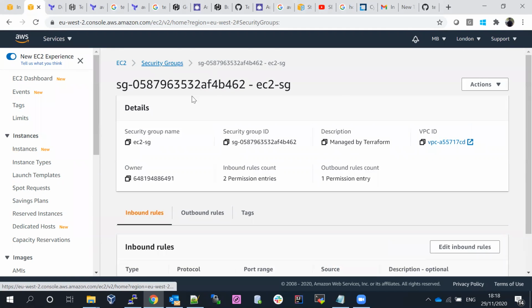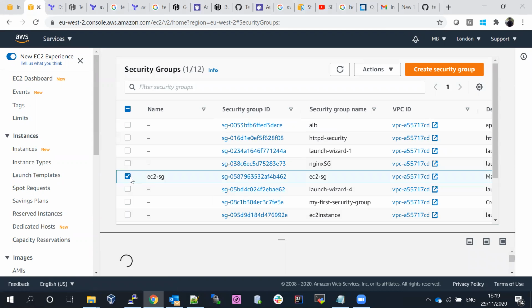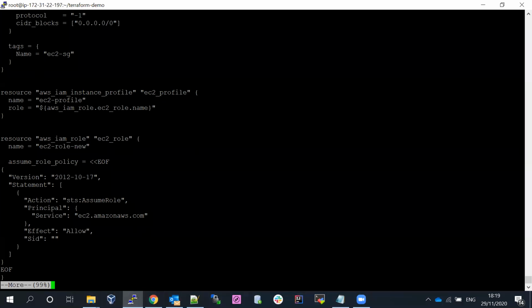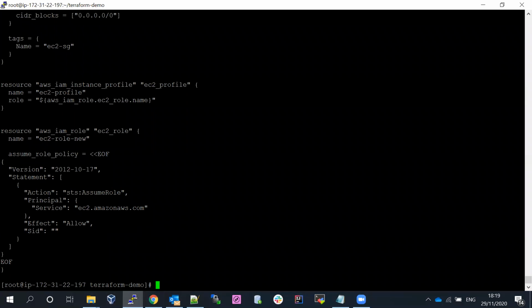Okay, these are the security groups. Yeah, that's all, I think. You can see that the port is reflected. Okay, we can see we have created all these services.